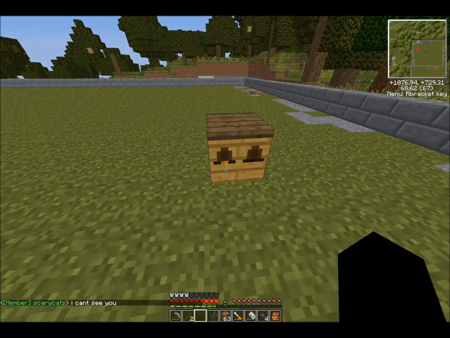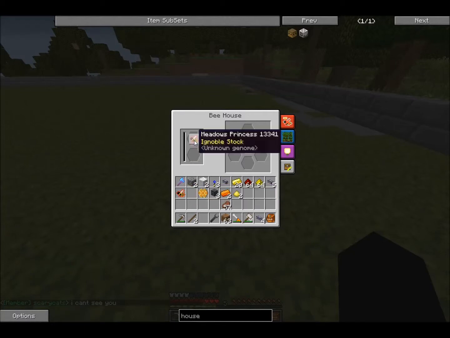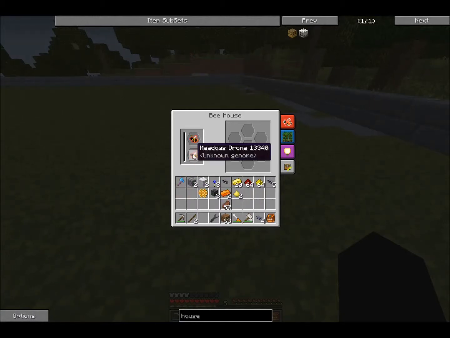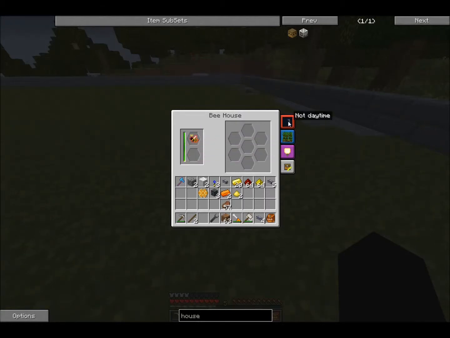All you do is slap the bee house down, take your princess bee, and put it in the top slot. Every time you want to get things operational, you need a princess and you need a drone. Typically, when you put two of the same type in, like two Meadows bees, you will get a Meadows queen, which is what we're going to get here.